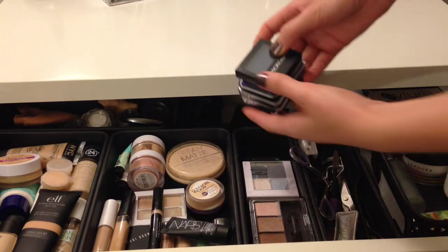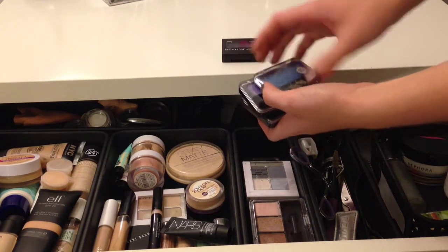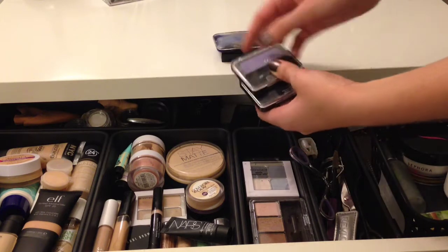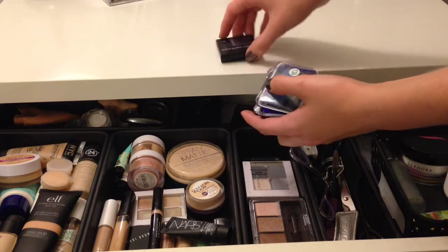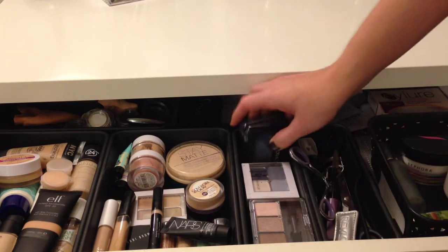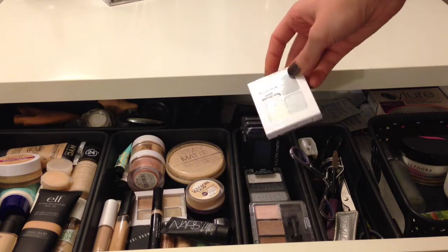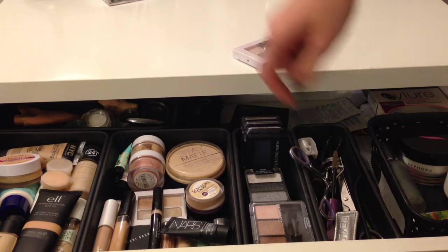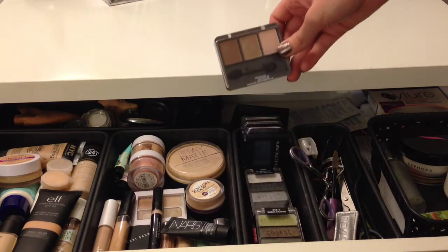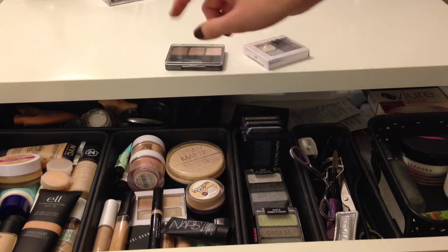I've got all of my single ones, which I only have 4. I've got a matte blue one from Revlon, a CoverGirl shimmery blue, and then CoverGirl purple and pink ones. And I really like all those, so those stay right in there. I've got this palette that has some blue ones in it, a little quad from Sonia Kashuk that I haven't even used yet, still has the plastic on it. This one is Shimmering Sands from CoverGirl, which is an awesome neutrals little trio.